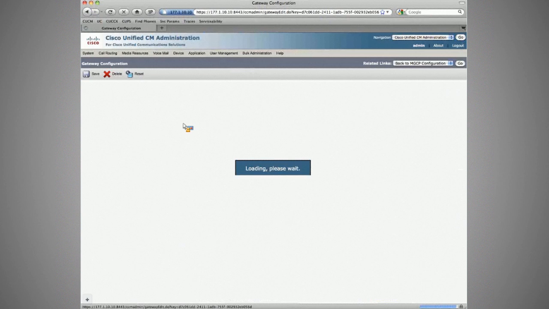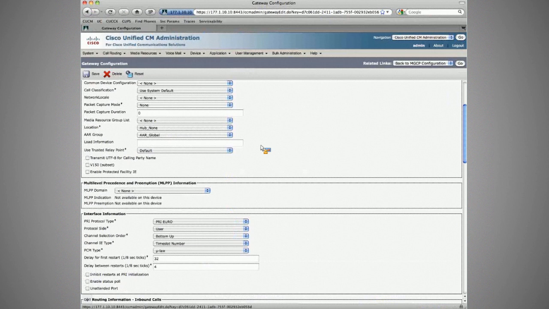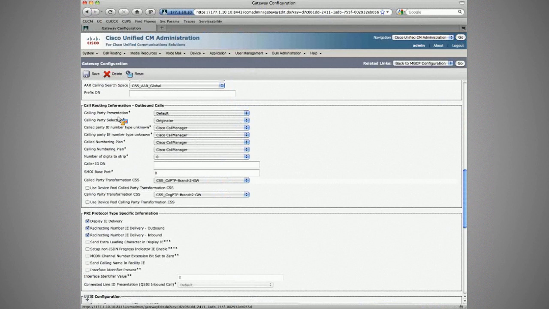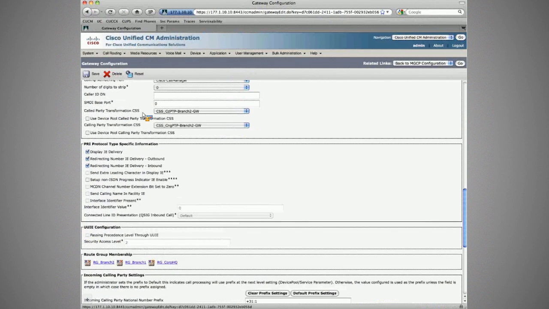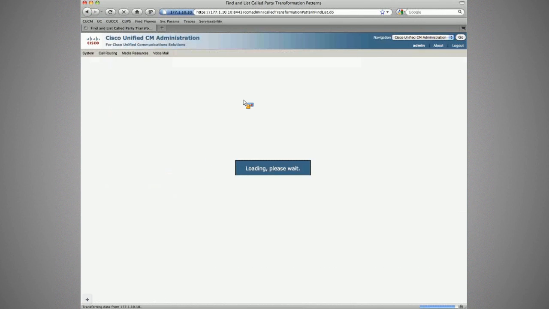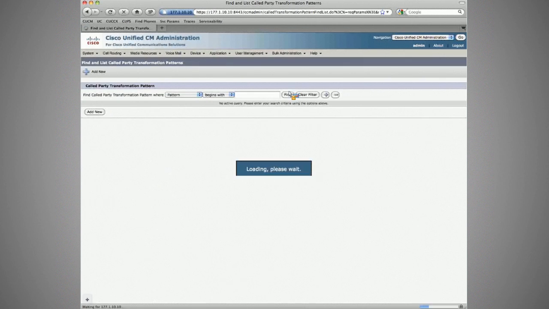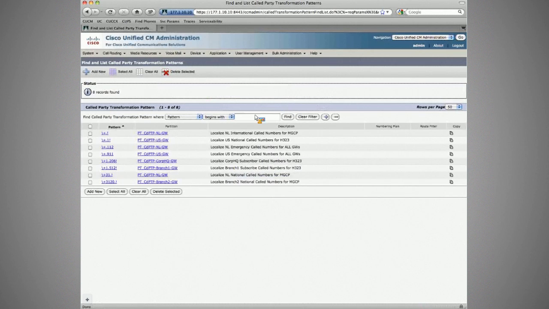Okay, it has an outbound called party transformation CSS that matches a partition or contains a partition and matches called party transformation patterns when the page finally loads, and the ones that are for the Netherlands gateway or the branch 2 gateway.